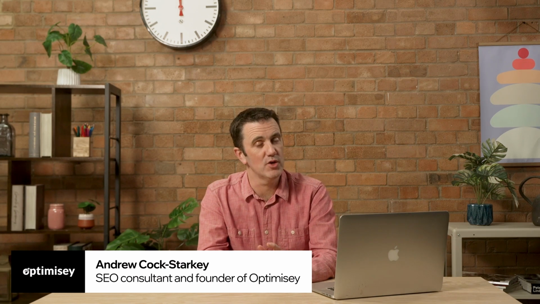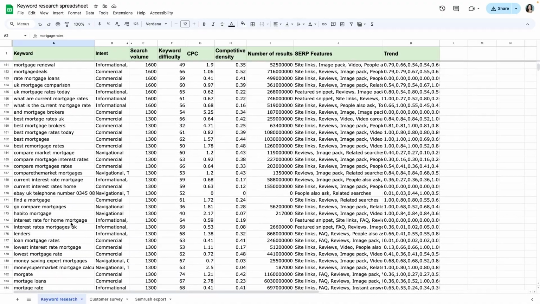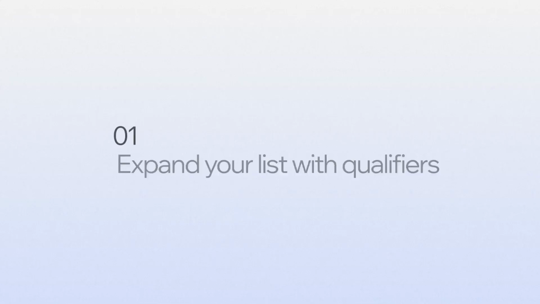By now, your list of keywords or search queries could be pretty long. Don't be put off if your spreadsheet already has hundreds or even thousands of data points. Later on, we're going to get to the stage where you'll refine and focus your research down a bit. For now, we want a lovely load of data. So much so that in this lesson, we're going to work on making the list even longer.